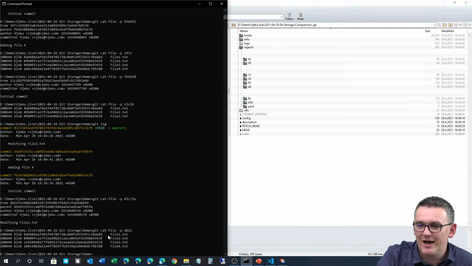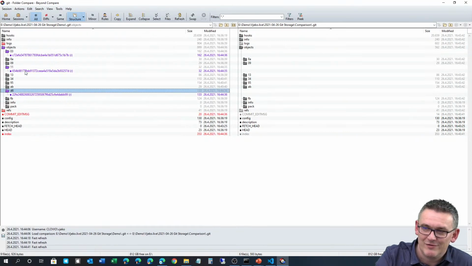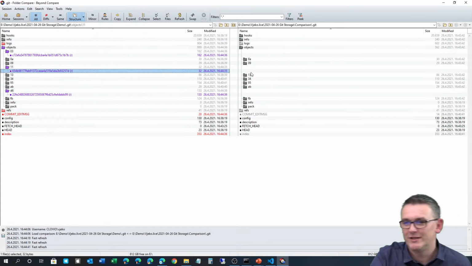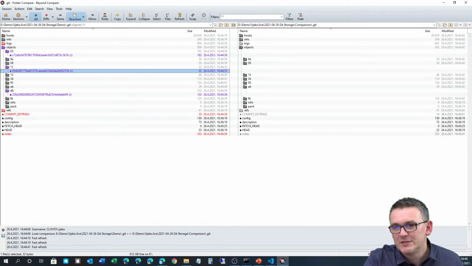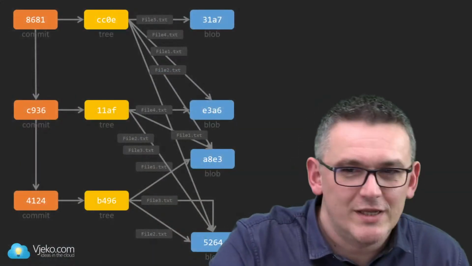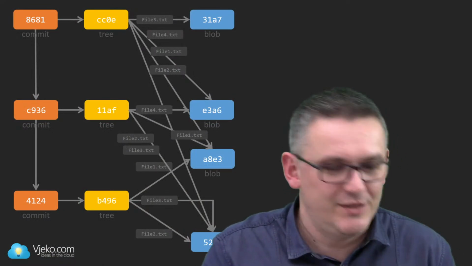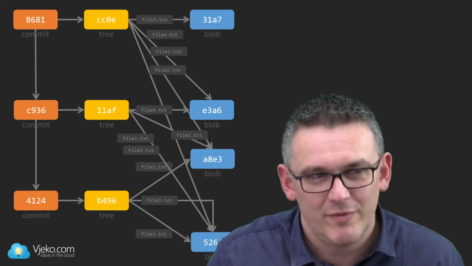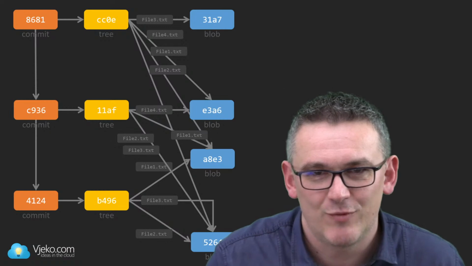I can see that file 1 points to the same blob as it used to point. File 2 again points to the same blob as it used to point. File 3, though, points to a different 1165. So let's take a look. 1165, apparently that's a new object that didn't exist earlier. So this is a new object that this new commit has created. So this is how Git has handled this. And yes, I understand that this picture now looks like a royal mess on screen because it's very difficult to track what has happened.